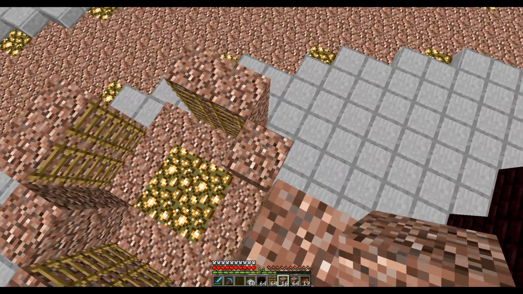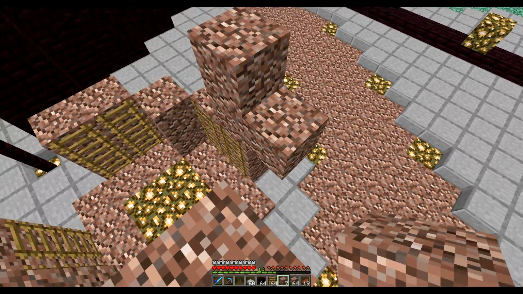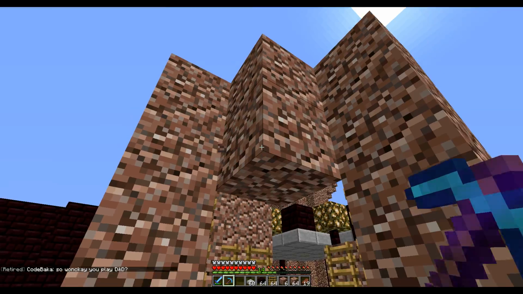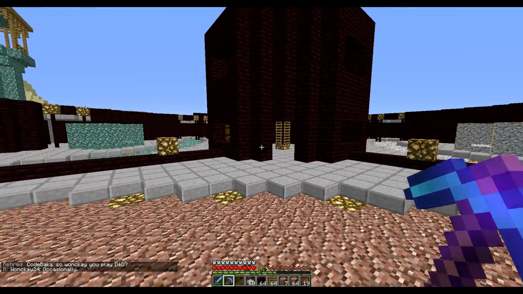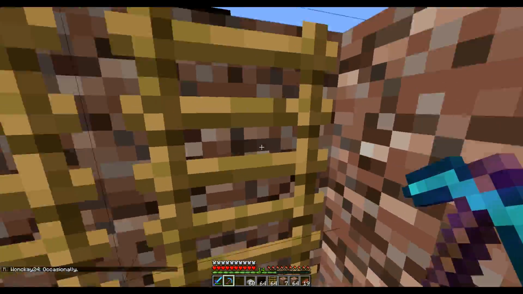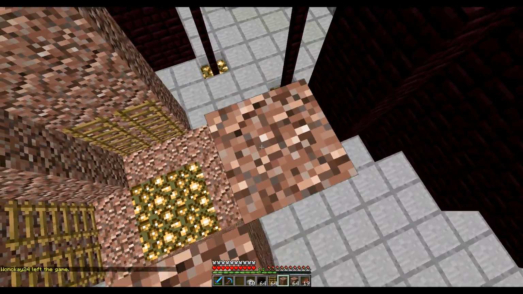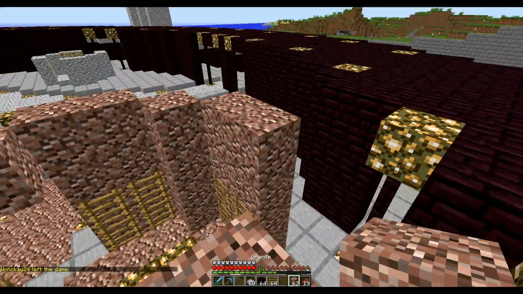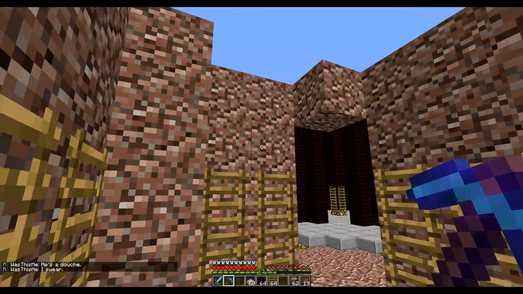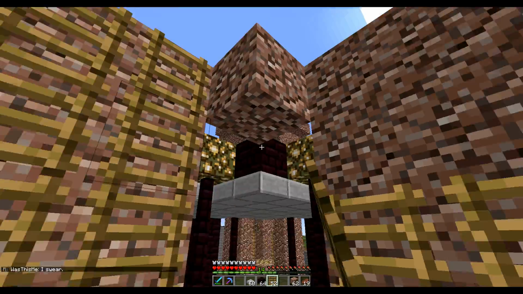So let's see. Too high. I think I'll go ahead and do... No, I've been having everything nice and open. Yeah, we'll leave it like that. Alright. So 2, 2, 2, 2. And then take that one off. Alright, so ladders on all 4.